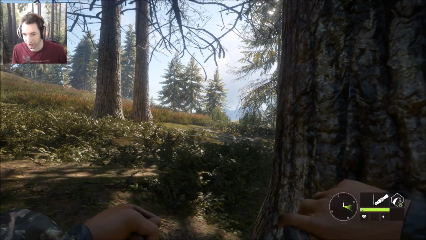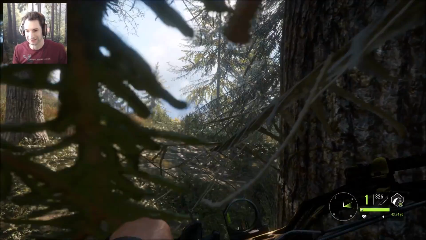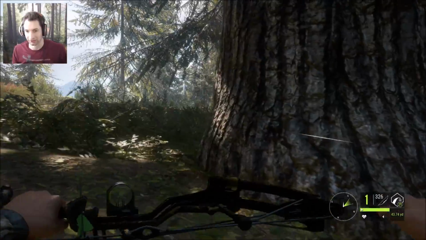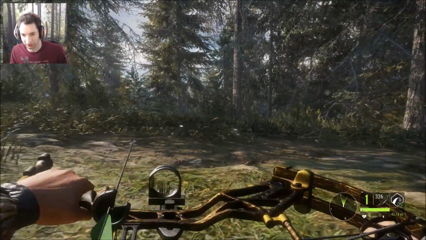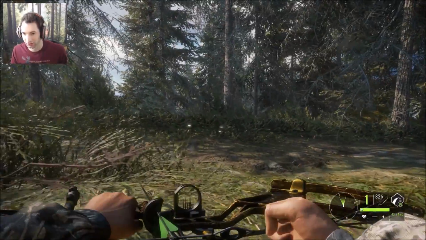Real good buck right there. About 25 yards out. We might go for a shot. Dang, he's in too much brush. We just can't quite squeeze a shot off there. Alright, so I can't get a look at this buck. We had to sneak over and try and get closer to him. That is definitely not the right buck.